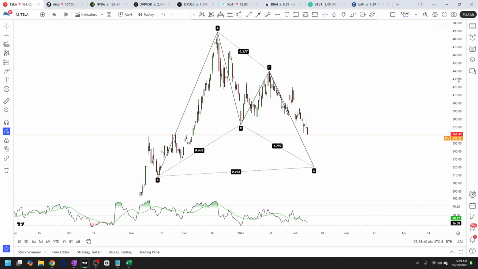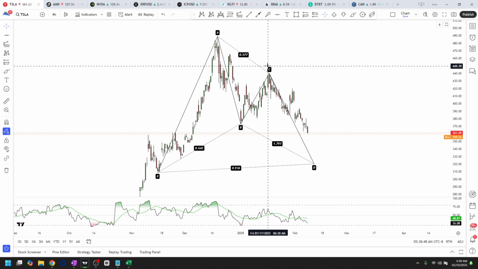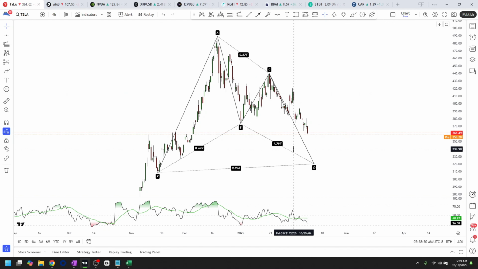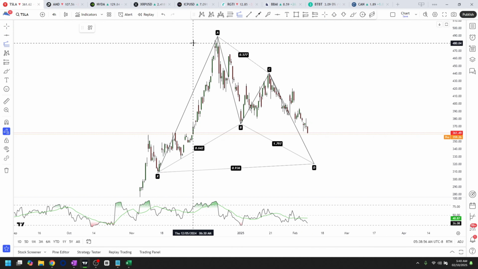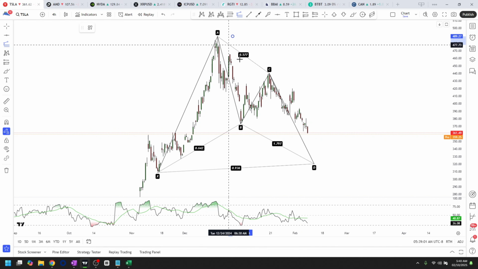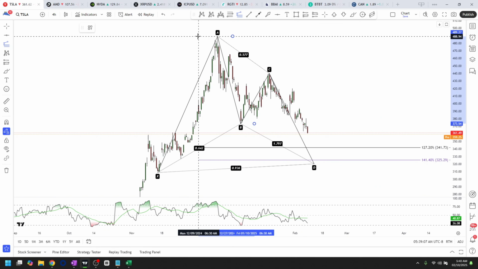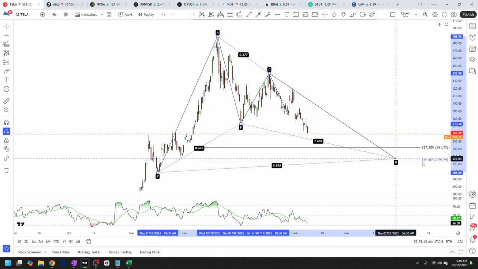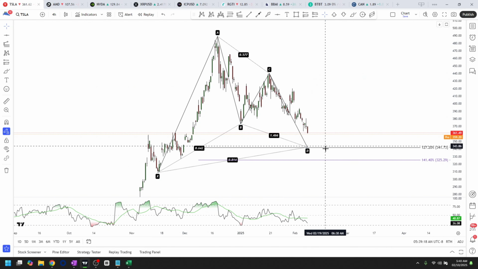Close enough. I'm not going to throw it away because I'm just trying to make some adjustments. I don't want to throw what could potentially be a good pattern in the trash just because I don't have 618 C. And then the entry down here for the D leg, it's basically a 127 extension of A to B. So if I measure A to B, just want to show you how I got that entry right there for that D leg. That's 127 extension of the A to B leg, and that's gonna put it right here, up here, kind of high. Okay, a little bit better than I wanted it to be.